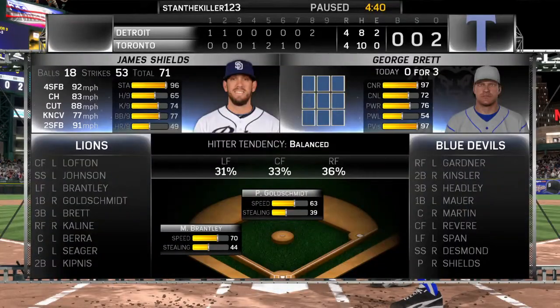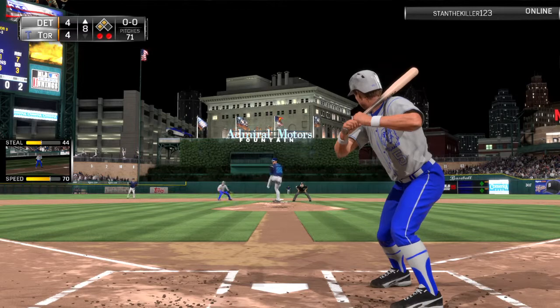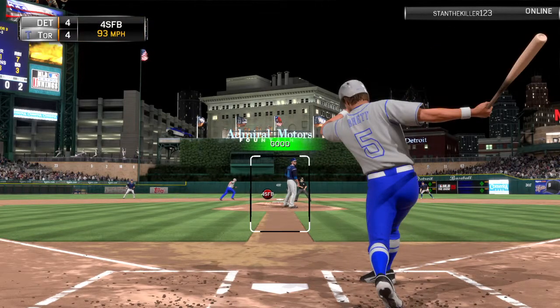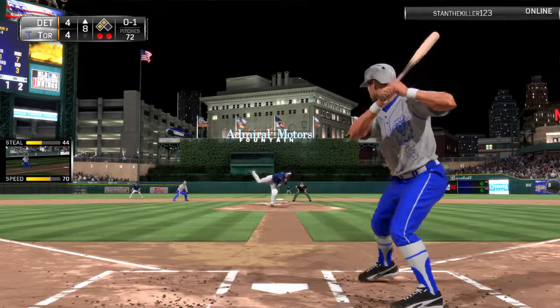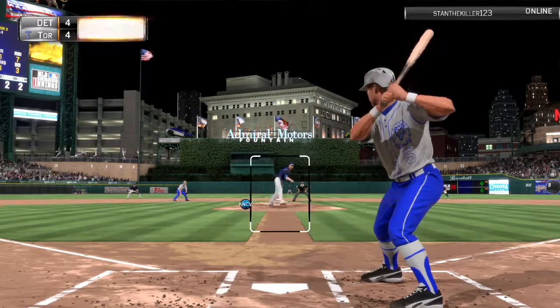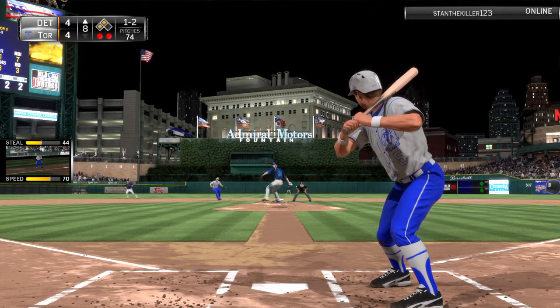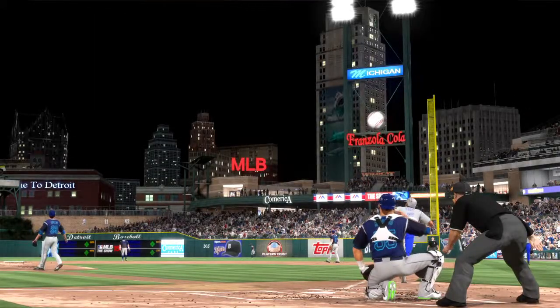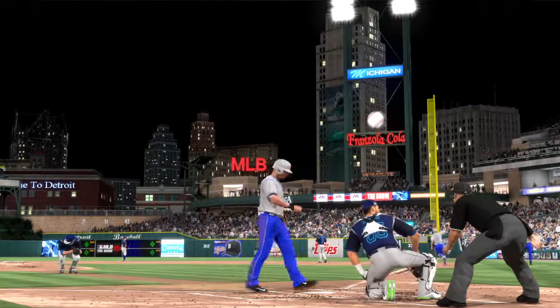George Brett will try again. Action in the bullpen as their closer starts to get loose. First offering on the way — a hearty cut there to begin the at bat, nothing and one. Big swing and a miss at the fastball, he's behind 0 and 2 — on 0 and 2, I'd be shocked to see another fastball in this zone. A little bit off the outside, it's 1 and 2. He's set — swing and he puts a charge into this one, high and deep, you can't forget about it — this ball is gone!